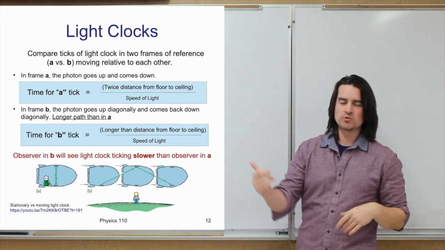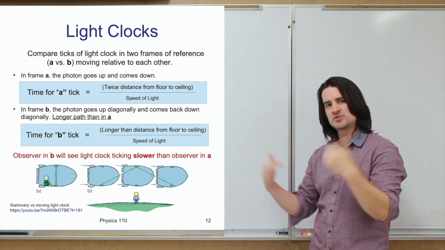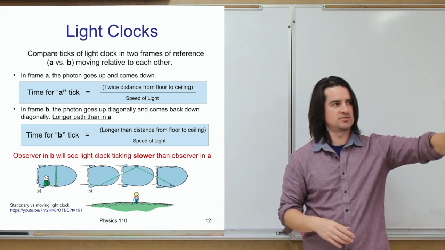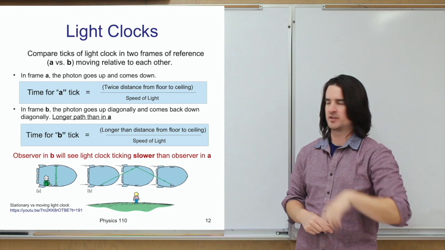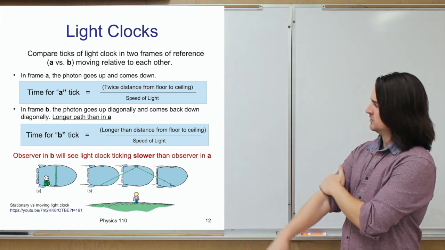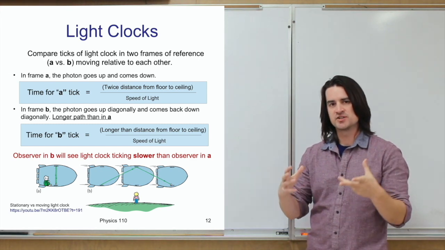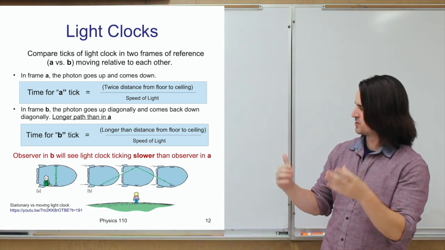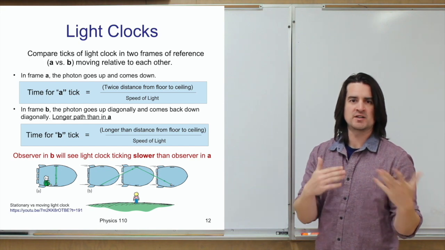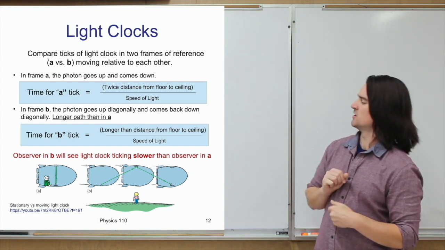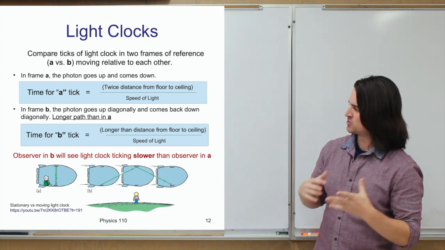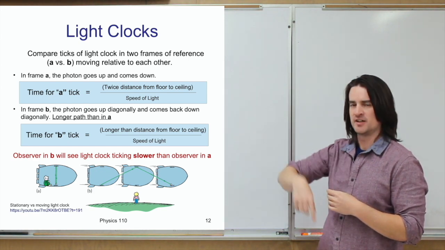That is opposed to observer B, who's outside of that spaceship and is watching the spaceship zoom along. The spaceship is going to be flying along very, very quickly. So this is where your imagination comes in. You imagine yourself in one reference frame. First, in the reference frame of the person who's stationary with respect to that light clock, the person in picture A here. They're sitting, watching the photon go up and down.